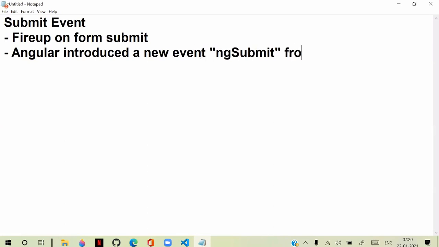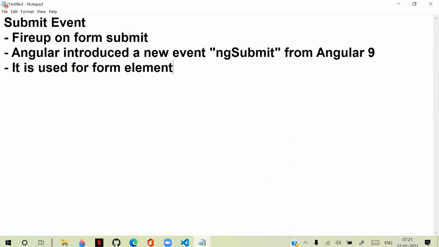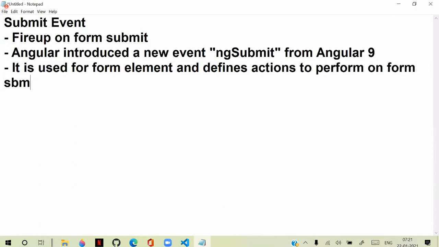This is available from Angular 9, and the ability of ngSubmit is to submit the form. That means it is used for the form element, and defines actions to perform on form submit.